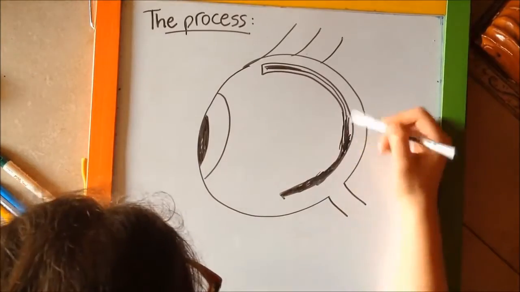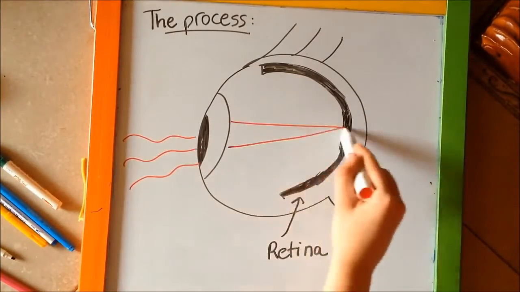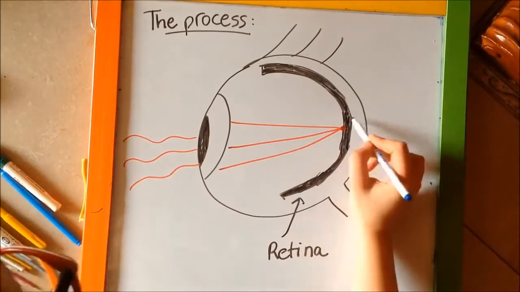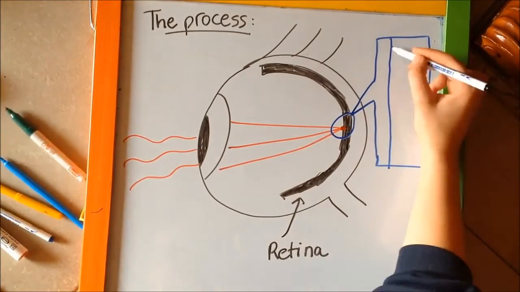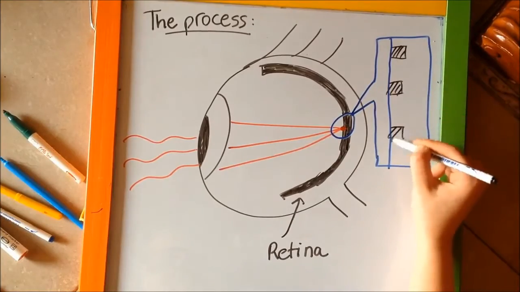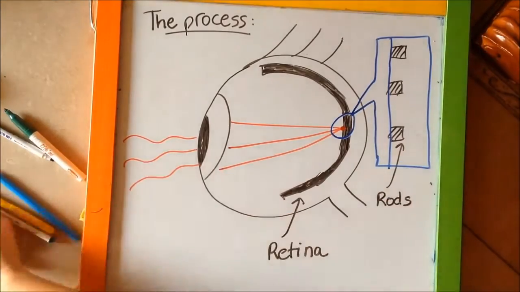The light will enter your eye and reach your retina. Your retina contains two types of light receptors: rods and cones. Rods are responsible for your vision in darkness, and as you know, you cannot see colors in the dark, which means that cones are the ones allowing you to see color, considering that they're responsible for your lightened view.